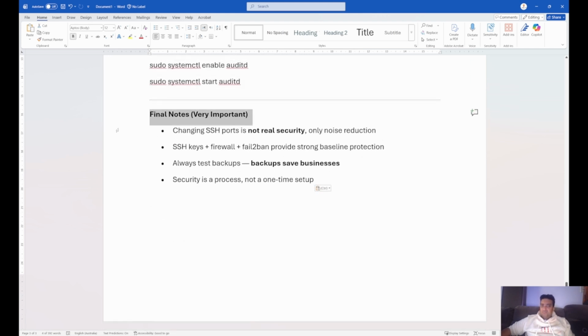Final notes, very important. Changing the SSH port is not real security, it just reduces the attacks on your machine. SSH keys plus firewall plus Fail2ban provide a strong baseline protection. Always test your backup.